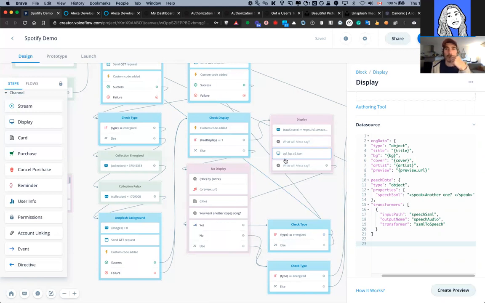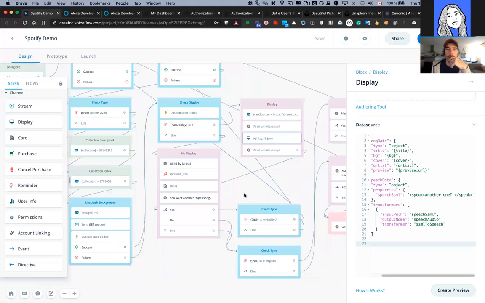So for example, I'm listening to a relaxed song and I say I want to listen to a more energized song. We don't want to have "do you want another relaxed song", we want to go straight to the intent, and the bug is here. In that case, if we don't use this little trick, there's no real way to bypass that.